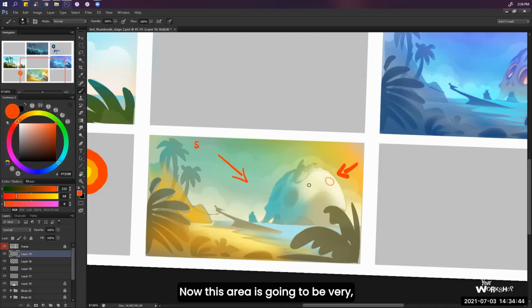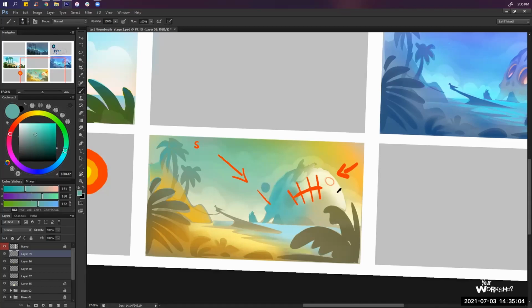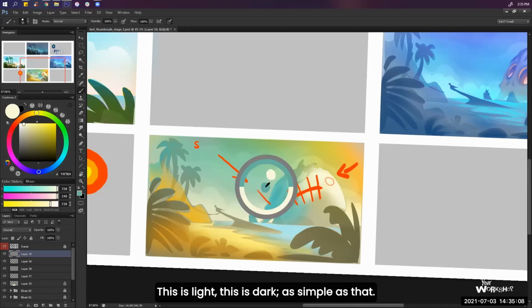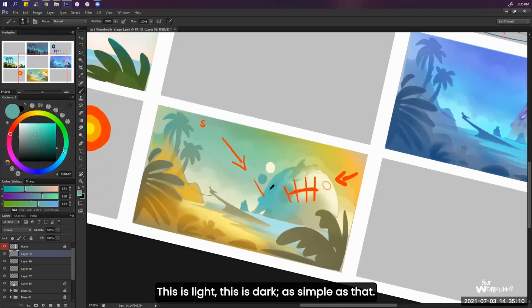Now, this area is going to be merging with warm tones. This area is going to have the most highlight. Then there is a gradation from there, and then you'll be coming to this particular highlight, which is darker like this. You can see the difference. This is light, this is dark, as simple as that.